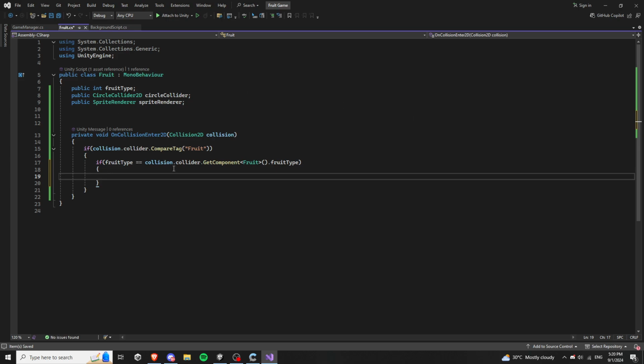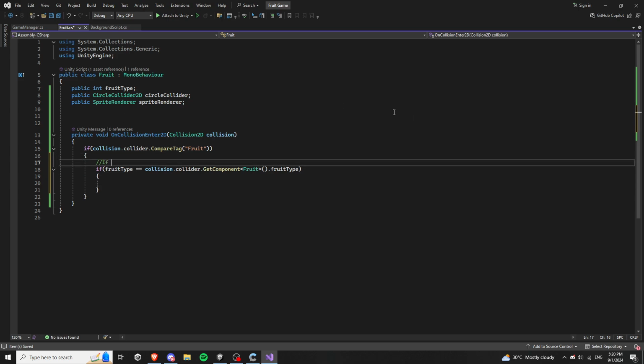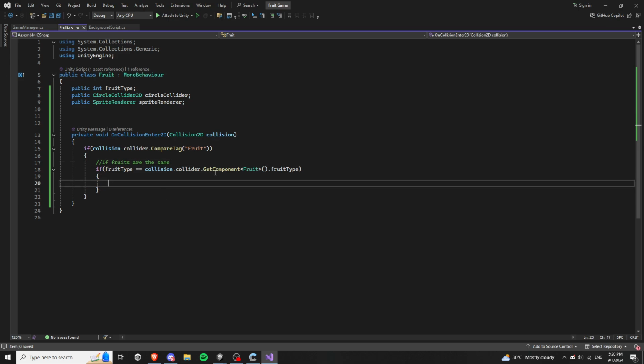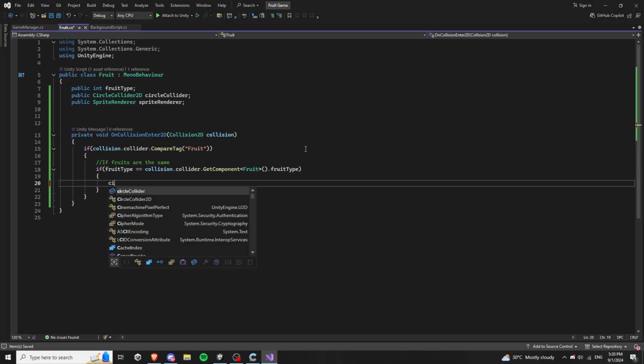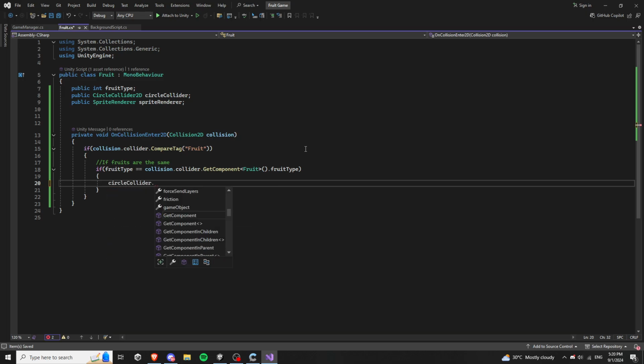So let me comment this: if fruits are the same, we want to do what I just said, we need to disable both the colliders and the sprite rendering. So circle collider enabled.